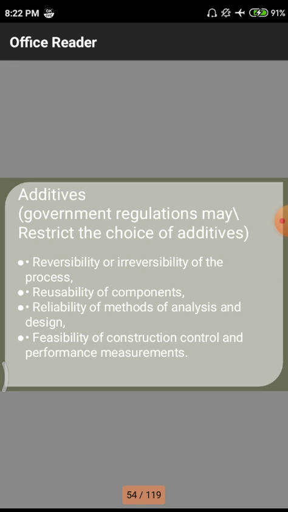Next one we have is the feasibility of the construction control and performance of measurements. Feasibility of the construction control. Feasibility means we have some amount of grip on the construction control. That means whatever work we have to do in a particular time span, we have a feasible time, so that within the time span we complete all our work. And for the performance measurements, a few years back we made an achievement at Polavaram and others in a single span of time.